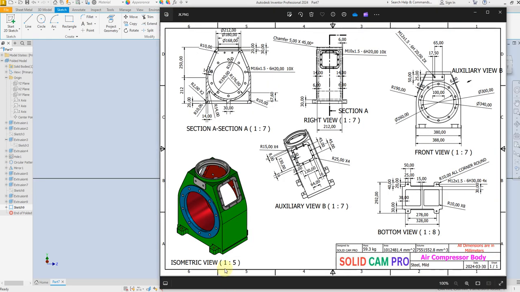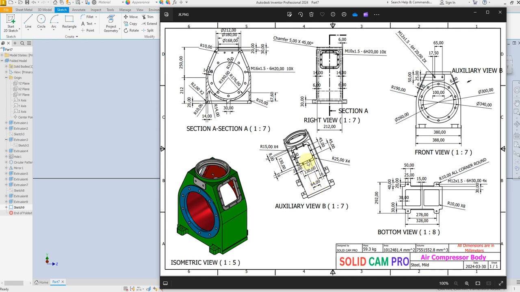So let's check the dimension. As we see, we have from the center to the center 8 millimeter, and now we have from this center hole to this center hole 45 millimeter, and the same from this side. And here we have 64 millimeter from this hole to this hole.